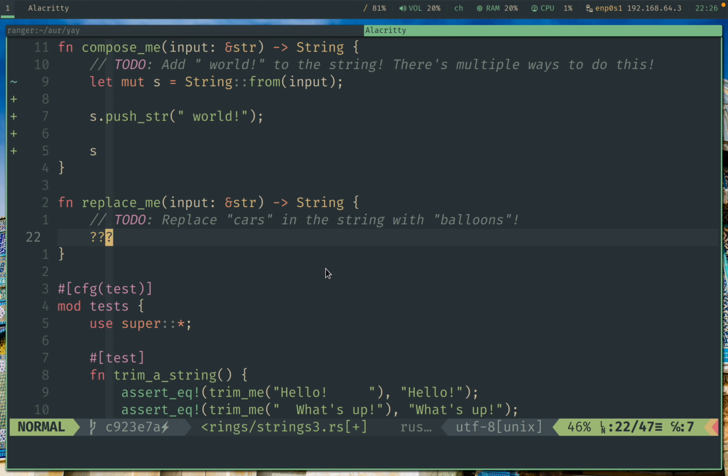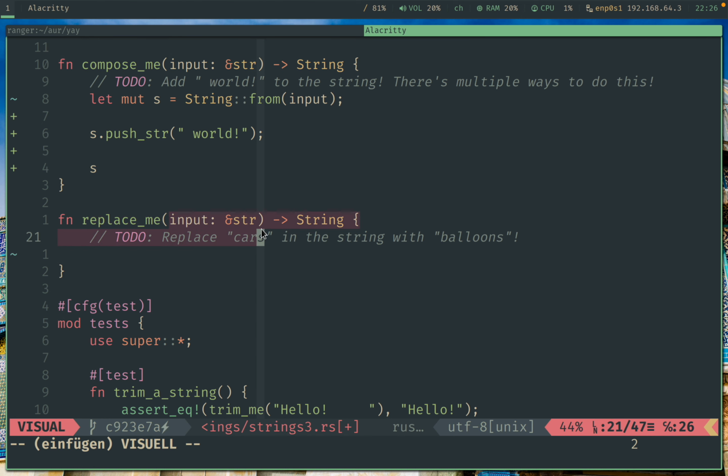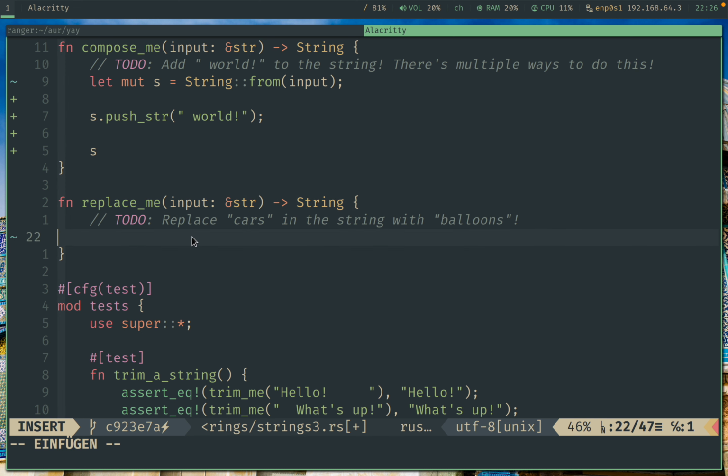All right, and the last one, replace cars in the string with balloons. So again, we have an input argument of type string slice.